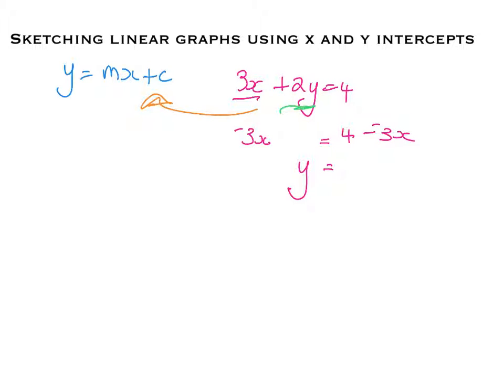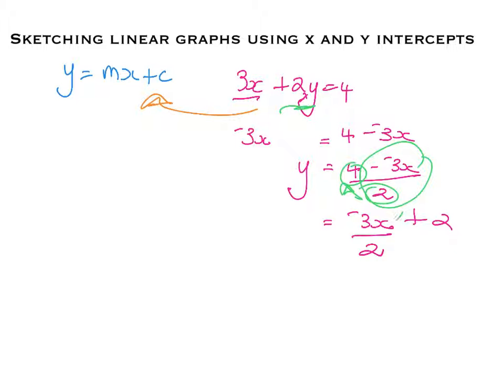So we'll go y equals. And we're going to divide, because there's a times here, we're going to divide the other side by 2 as such. What we're left with then is negative 3x plus 4, and this is over 2. Okay, because 2 divided by 2 here, 4 divided by 2 is 2. And then we've just carried this whole thing down to here. So we're left with y equals negative 3x over 2 plus 2.